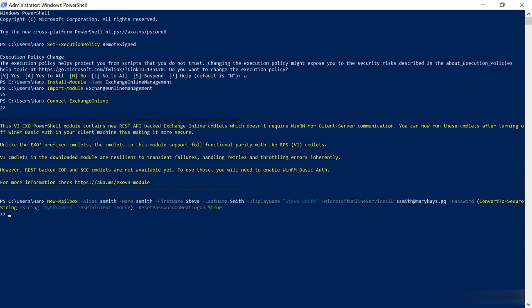So let's just give it a few seconds for the operation to be completed. Once the operation is completed, we are going to have details of the account created, and then we can log into the admin center itself to confirm if we really had a new user account created with the name Steve Smith.